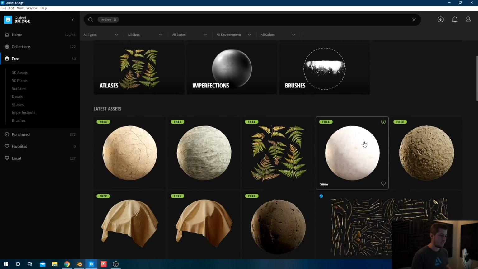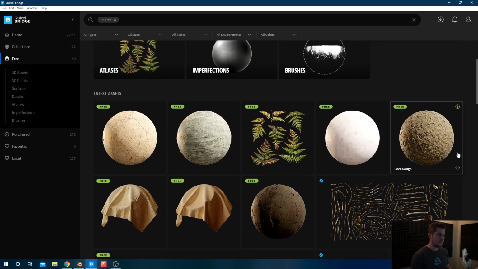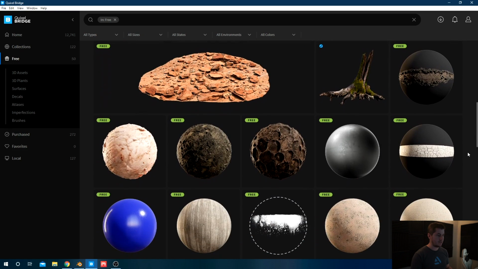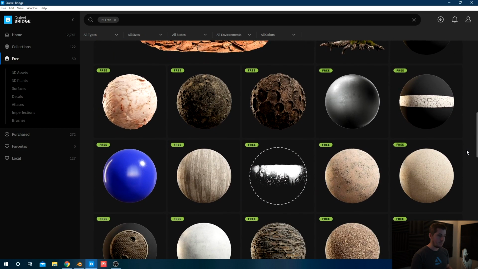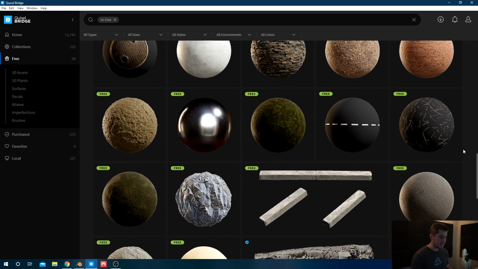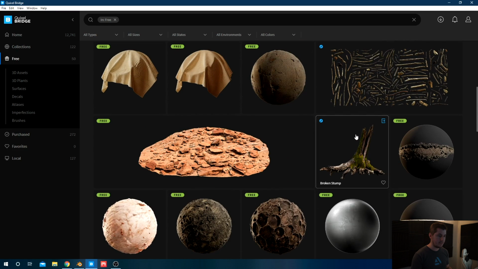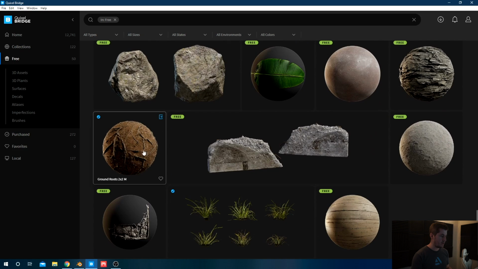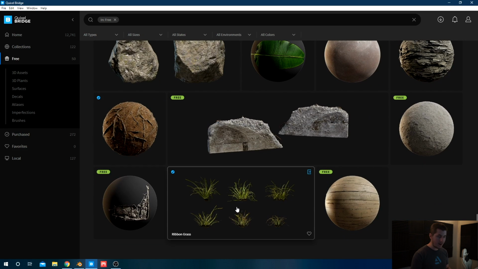In the free section here, you can see they've got a wide range of different options that you can choose from for a scene. We're going to stick with some of the basics here. We're going to use this broken stump, and we're also going to use the forest ground roots here, as well as the grass.